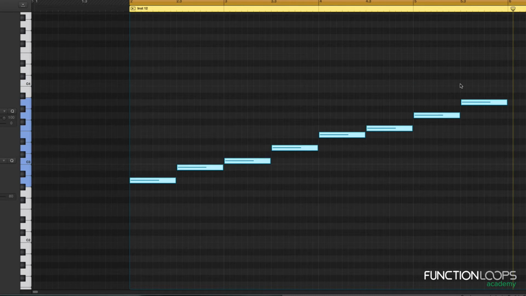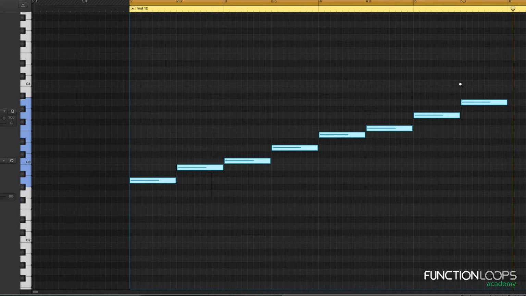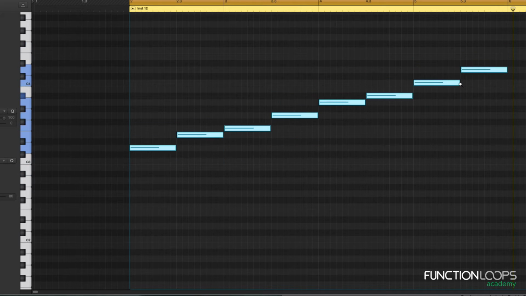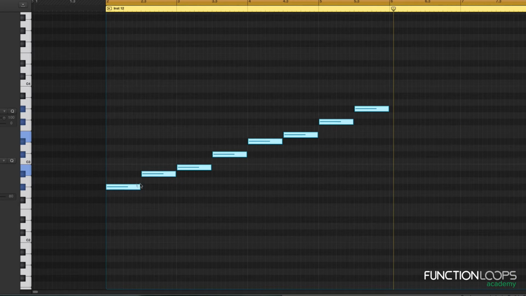We can just transpose this, so meaning we can shift everything up or down. For example, if I transpose everything up one semitone, it's still a minor scale, it just starts on a different key. So if we just build this, we can move it to whatever key we want, and we have our minor scale. And that's because the steps are always the same.